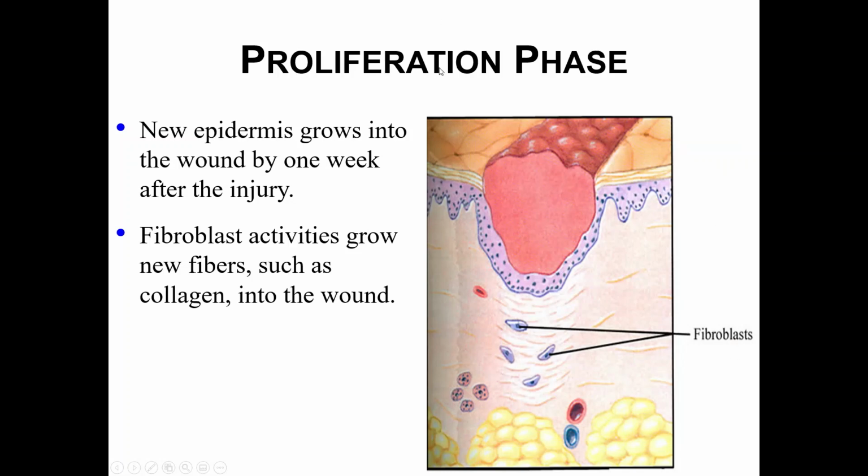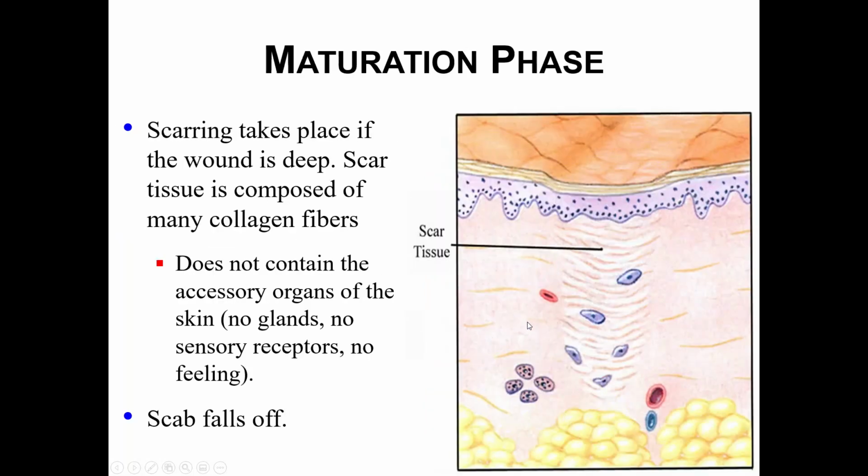We do proliferation. We are proliferating our new cells. We're making new cells and new tissues. So our fibroblasts, they're cranking out new collagen fibers. Anything that we can regenerate, maybe we need to grow some new blood cells, that happens here. So you can see that our wound has gotten more shallow as we are starting to create new tissues. And then last but not least, everything has to just mature.